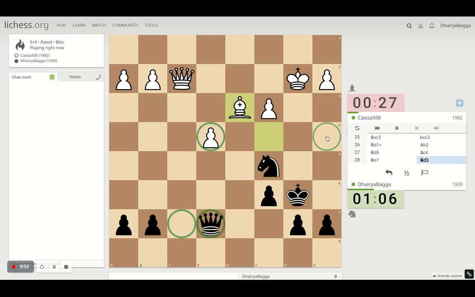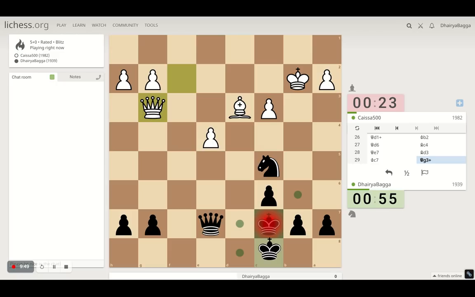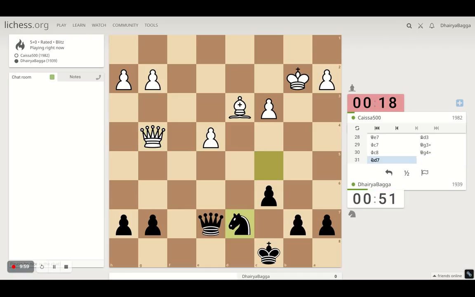I can take on the pawn next move. Can give a check. Oh, he gives away the bishop. Oh no, there's a pin. Have to move the king here. He can give a check. Okay, I go back. Looks okay to me. He gives another check. This time I can defend with the knight.